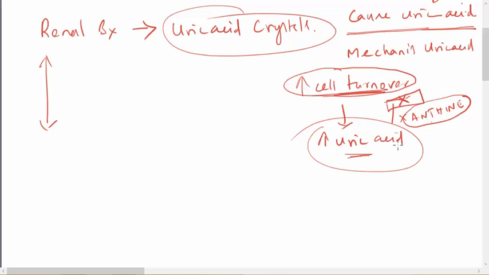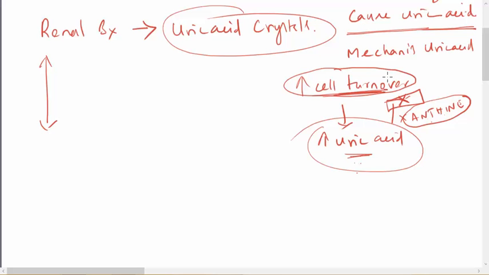Okay, so what we do is, we put a blocker for xanthine oxidase. So automatically uric acid is not converted. There is a drug called allopurinol. Okay, so we give the drug, so automatically the uric acid is not formed, xanthine is excreted. So this is how we handle. If the person is in cancer treatment, we do this. We give allopurinol so that xanthine is excreted, uric acid is not formed.